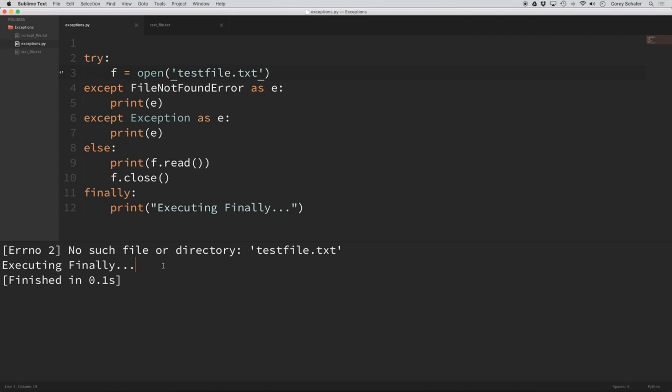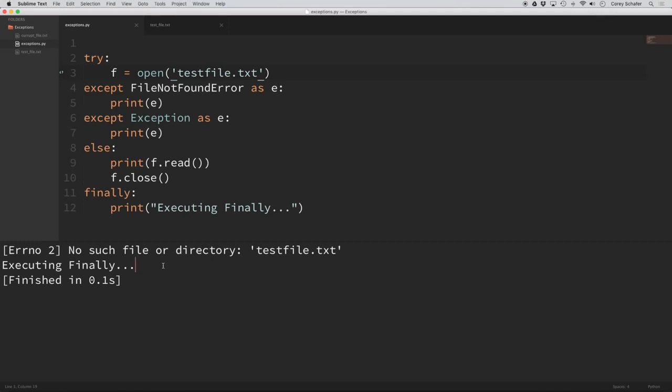So again, that's a way that you can make sure that you properly close down certain things. Like closing down a database or something like that, something that needs to be done regardless if the code is successful or not.